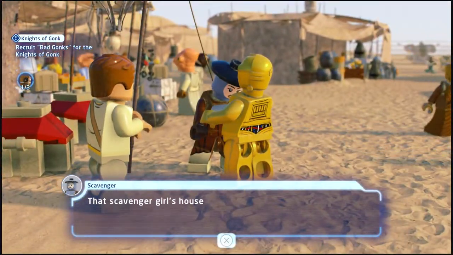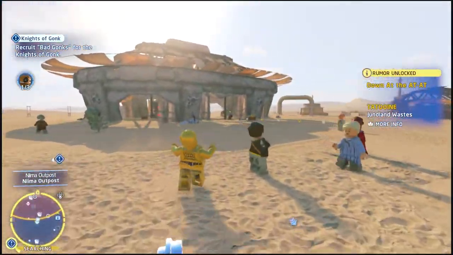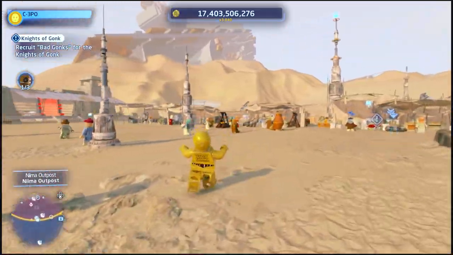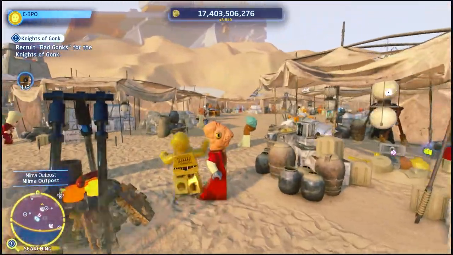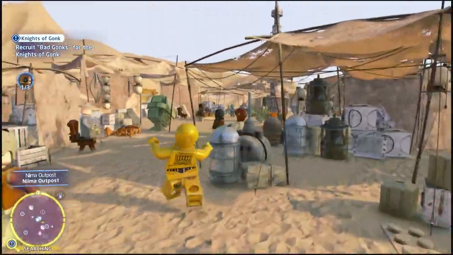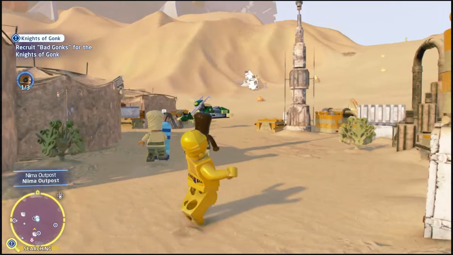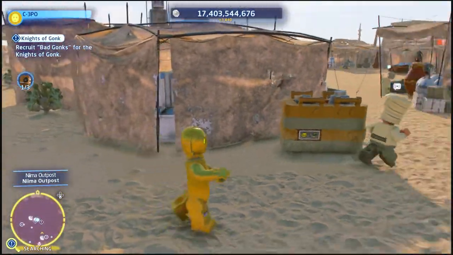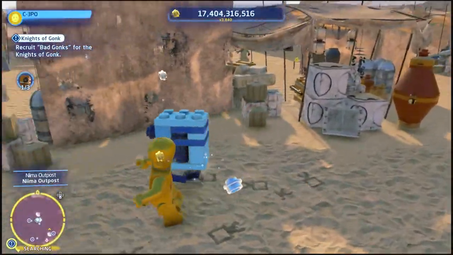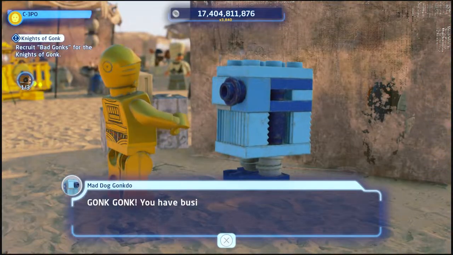That scavenger girl's house has an interesting set. That's not it. I'm getting really confused right now. Hey, you! Can you talk some sense into this crazy gonk droid? Oh, the gonk's right here. Maybe that's it. Yes, I think that's it.